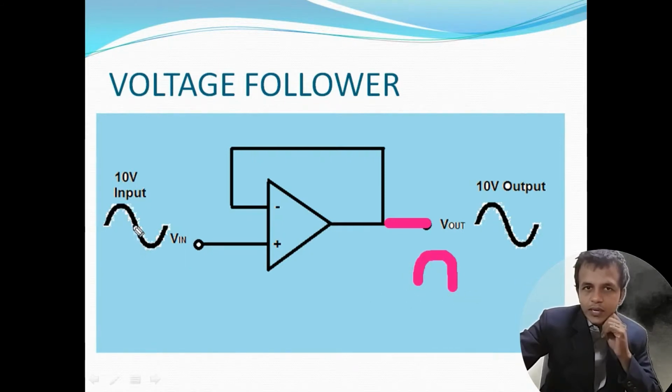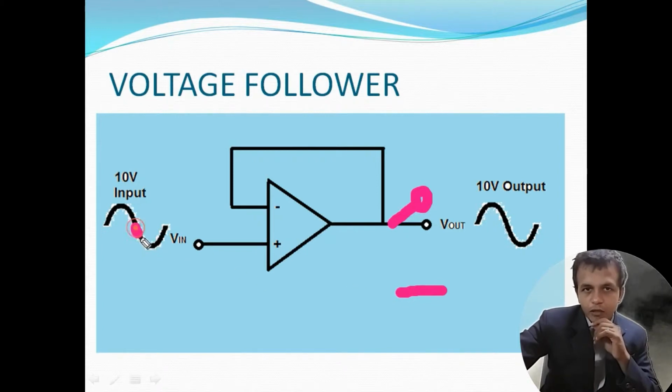Whereas when the input signal reaching the operational amplifier is in the negative cycle, at that time the diode is reverse biased and it is open, it does not conduct any current. As a result, there is no output voltage for the negative cycle. So in this manner, connecting a diode to the output of a voltage follower performs a rectifying operation.